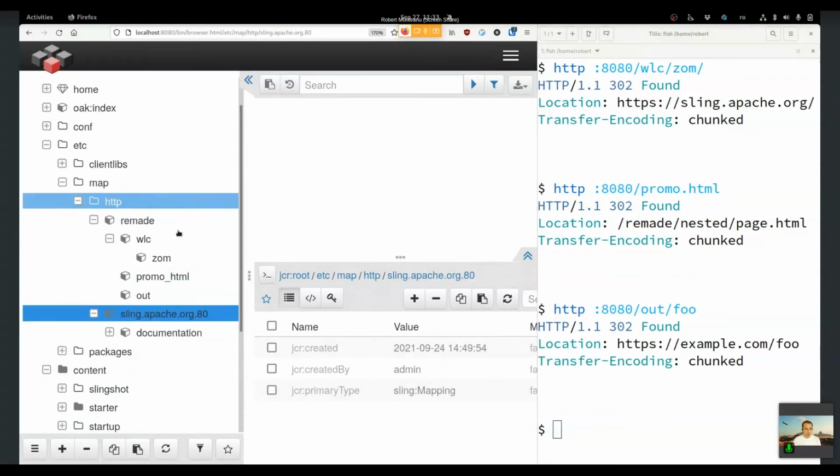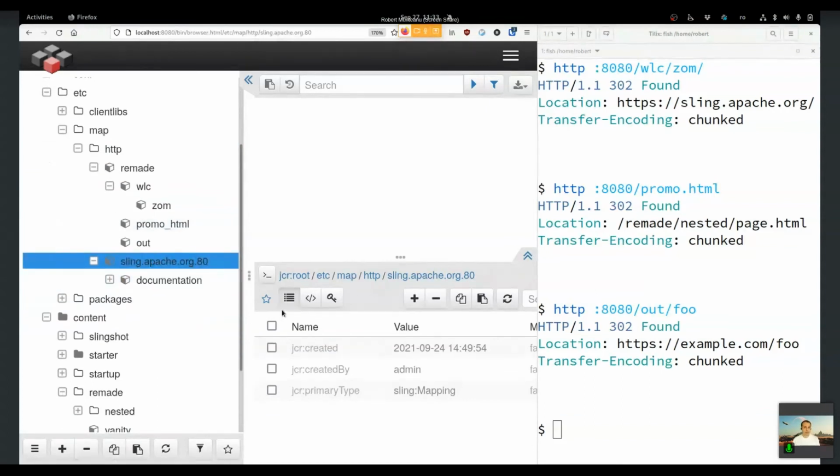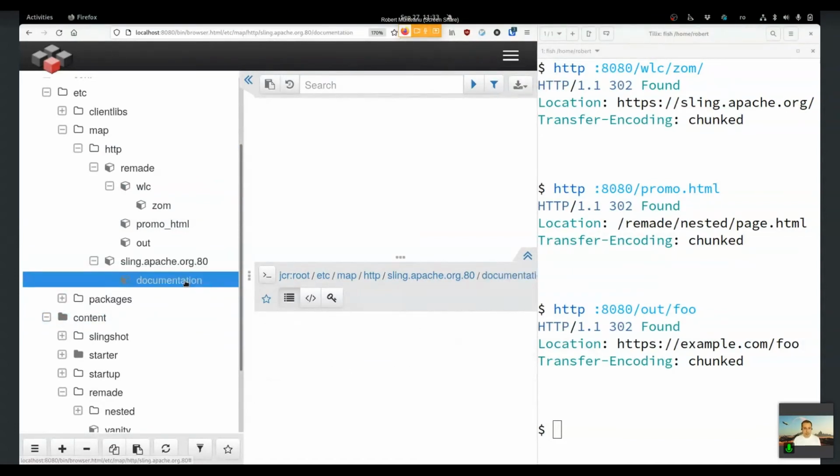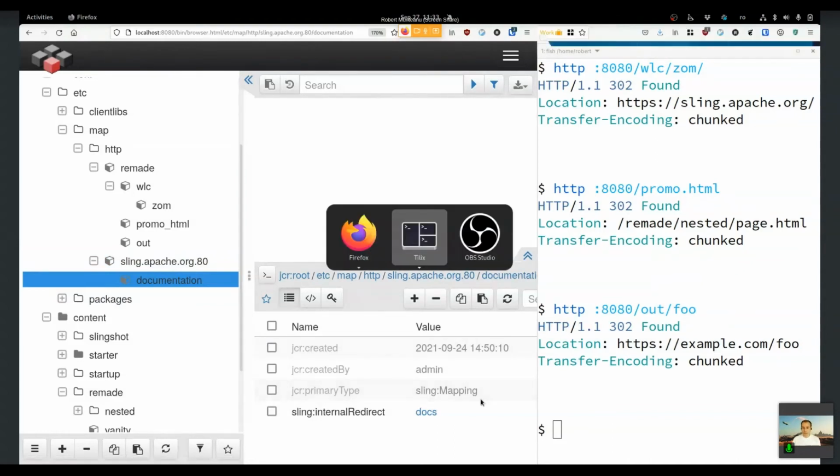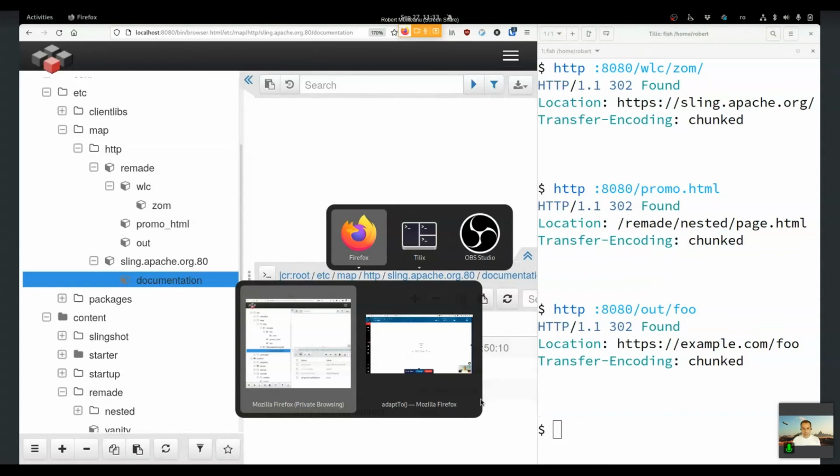And of course, we can do all sorts of name-based virtual hosting setups. So we can define a hostname of sling.apache.org.at and then set up an internal redirect from documentation to docs. All right, that wraps up the demo part of the presentation.